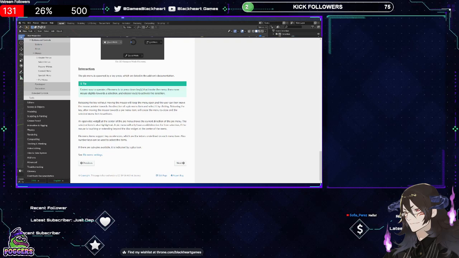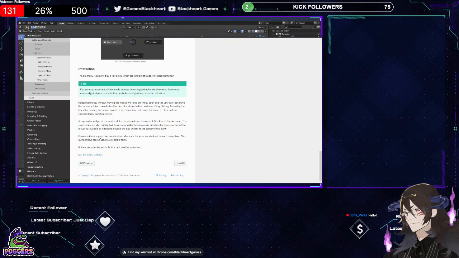Open this widget at the center of the pie menu shows the current direction of the pie menu. The selected item is also highlighted. A pie menu will only have a valid direction for item selection if the mouse is touching or extending beyond this widget at the center of the menu.